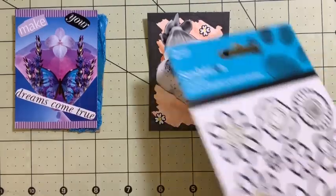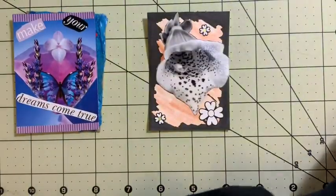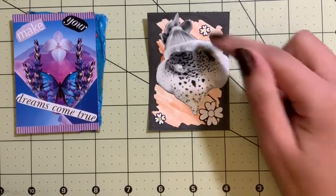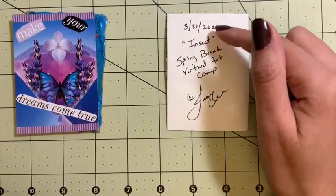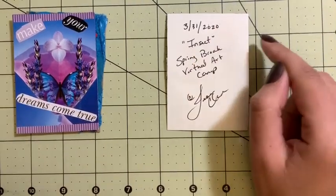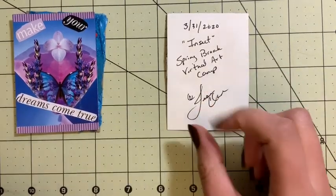So Dollar Tree has all these cool little craft materials that you can buy for a dollar. So then I put my stickers on. On the back, I like to date things with either the year or the full date. I title it Insect and then Spring Break Virtual Art Camp, and then I sign it.